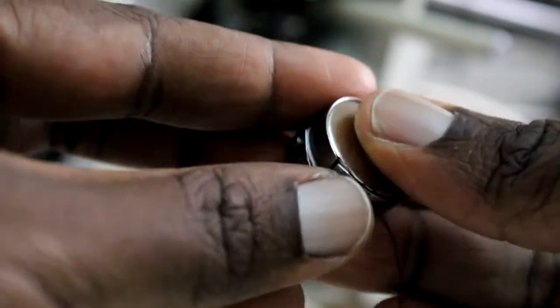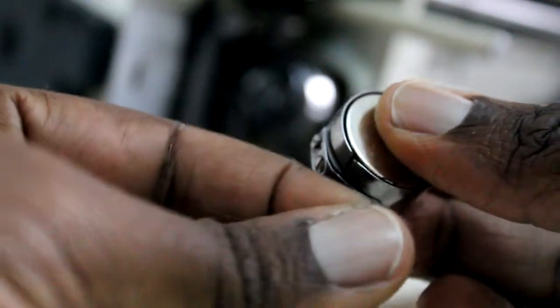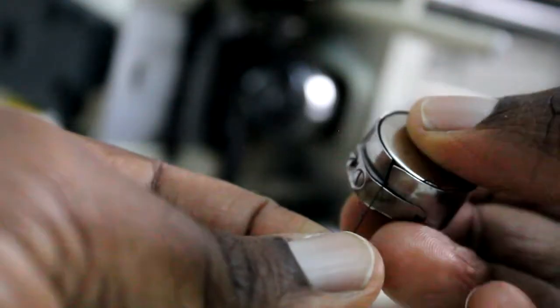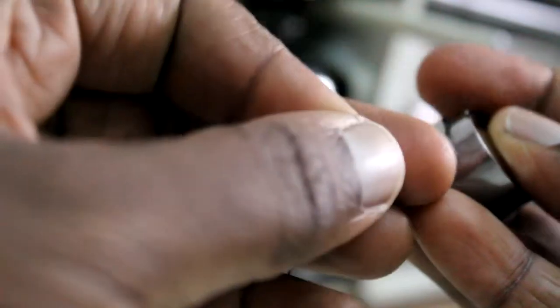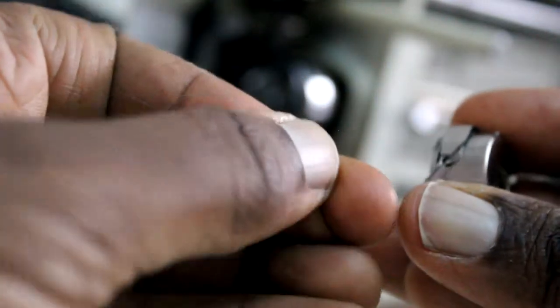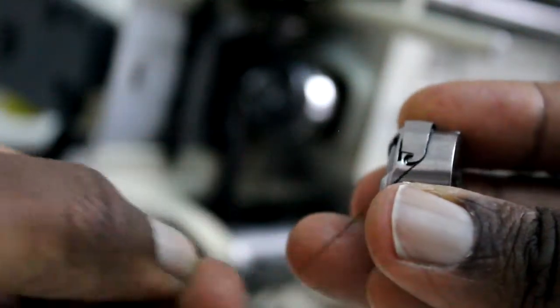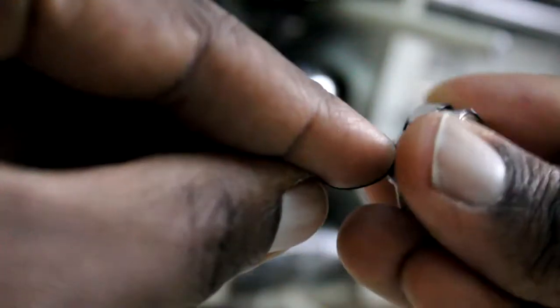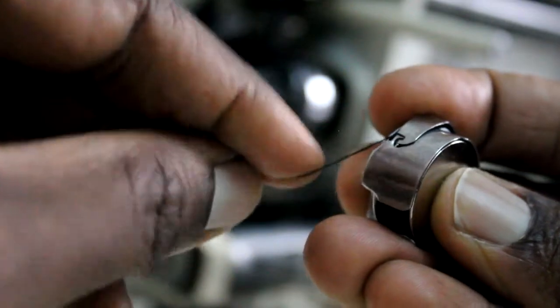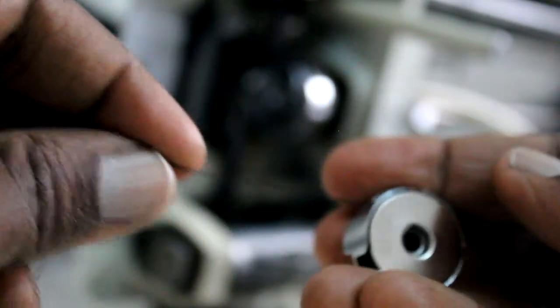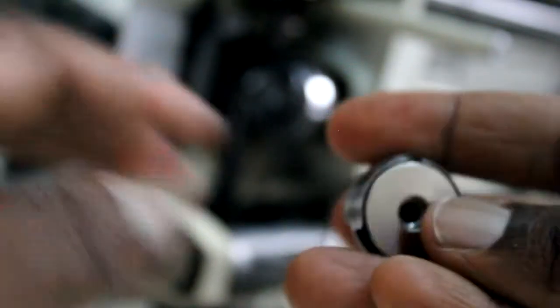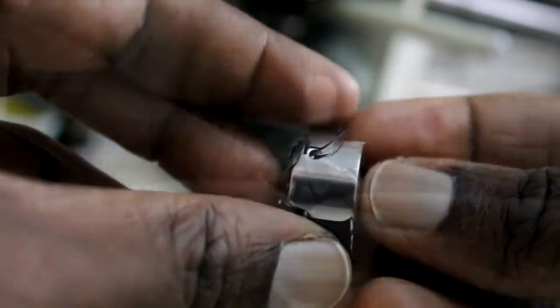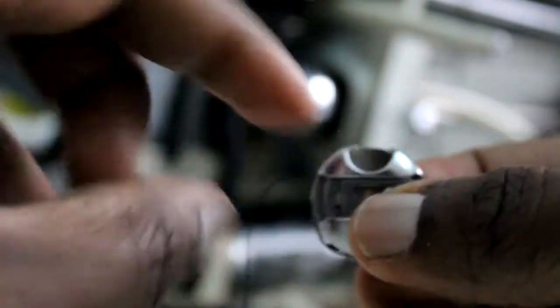Now you just have to pass some of the thread through this notch on the side and pull it under that latch and it should come out a little hole right there. Let me hold this steady. Here we go. And it should move freely when you pull the thread. Now you are ready to go.